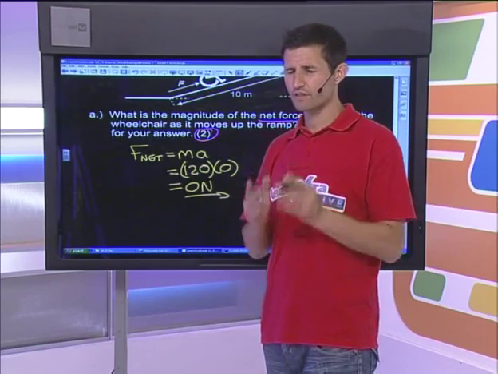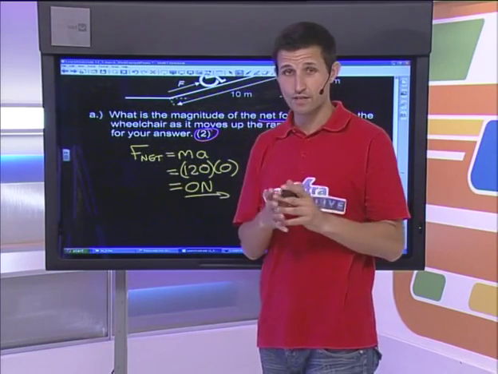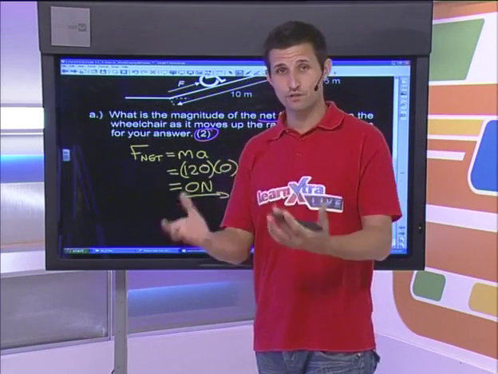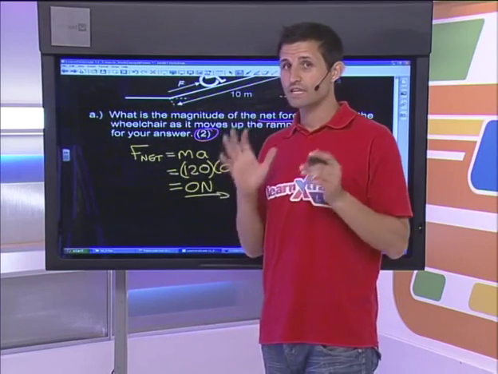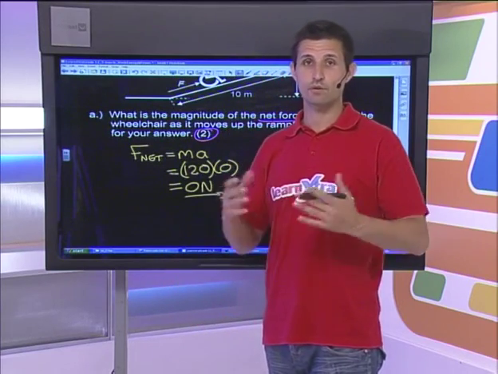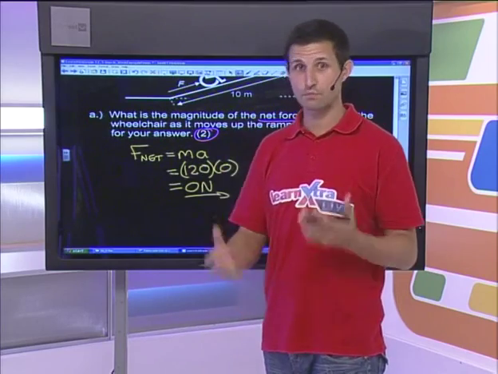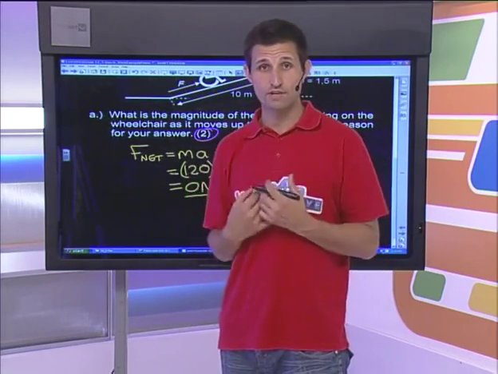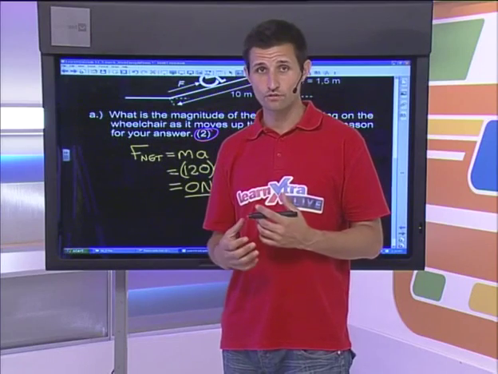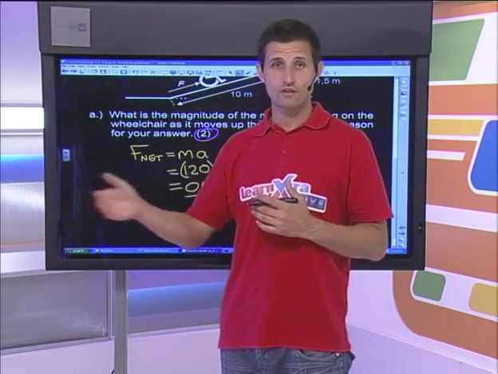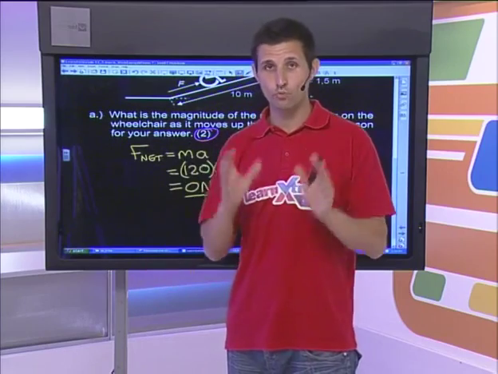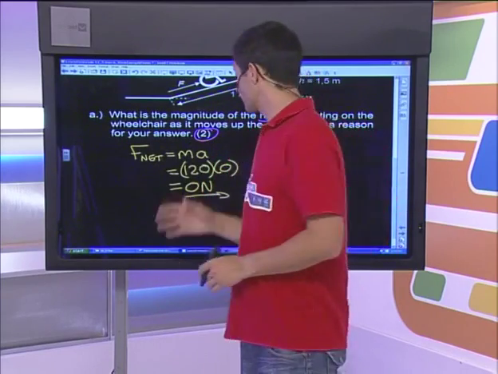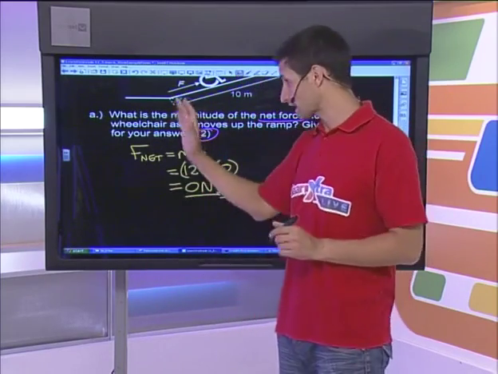Now you might say, Phil, how is it possible that this guy is in equilibrium but he's still moving? Please, please don't make this error. Equilibrium just means that I maintain my current state of motion. That means I stay stationary, I stay where I am, or I stay moving in the way that I was. Newton 1 is applying here. All the forces are balanced on our guy inside the wheelchair.